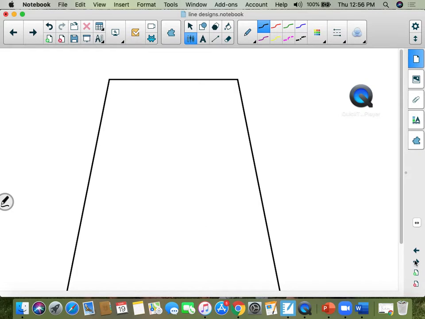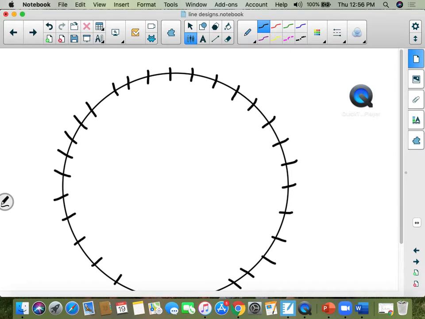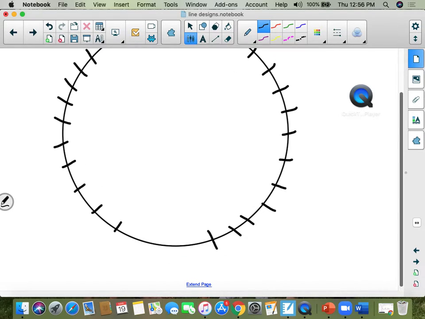Maybe you don't want to do a square within a square. Maybe you want to do a trapezoid. Or maybe you want to do a circle one. This one's a really cool one. Again, it's just making lines. And I'll show you pictures of all of these. A circle. All you do is you connect this one right here with all of them.